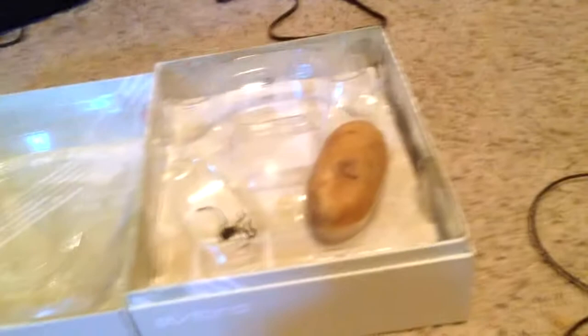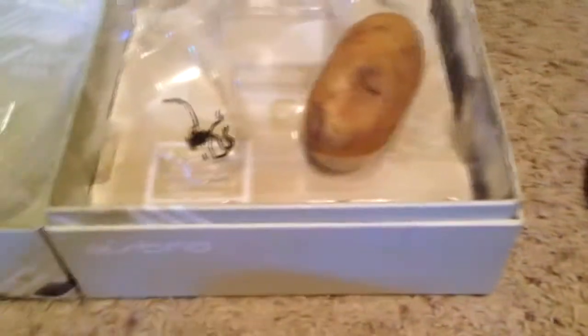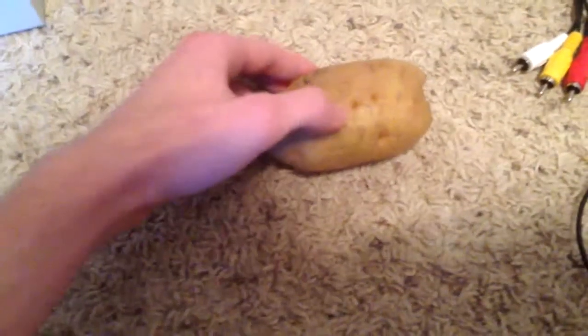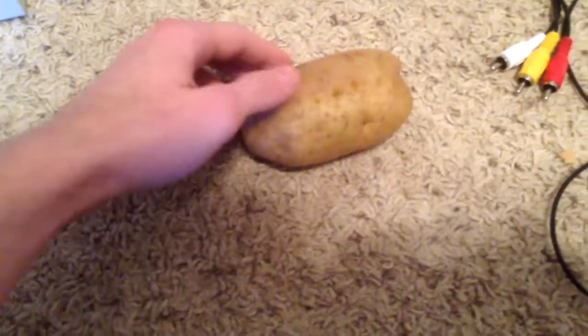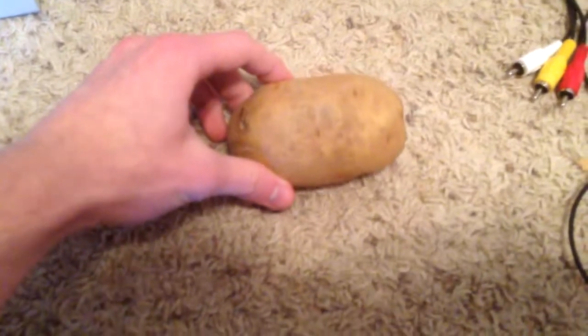Now one of the other very important things about the Potato HD is of course to capture your game quality in HD. And in order to set this up with your PS3 or Xbox, you just need your original AV cables, which I just so happen to have right here. You have to make sure that you plug the cords in correctly, because many of my friends have Potato HDs and they kind of showed me how to set this up before I made this video.